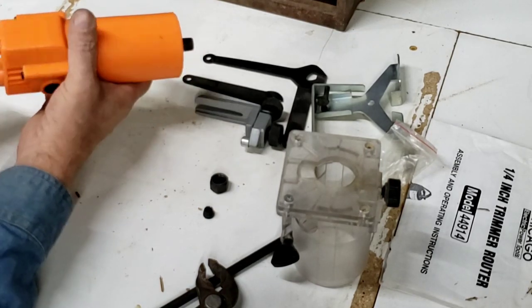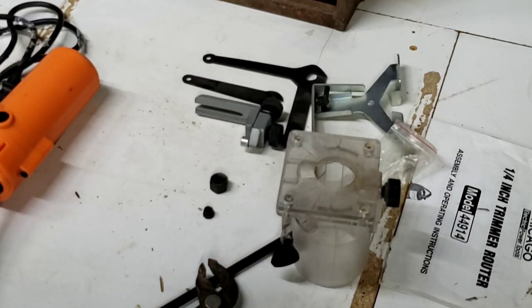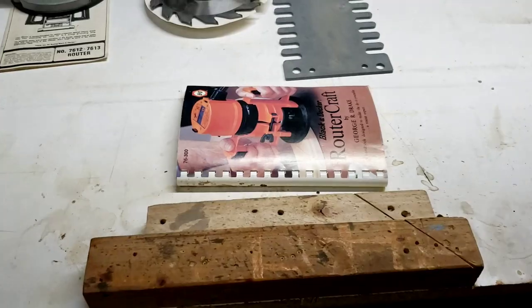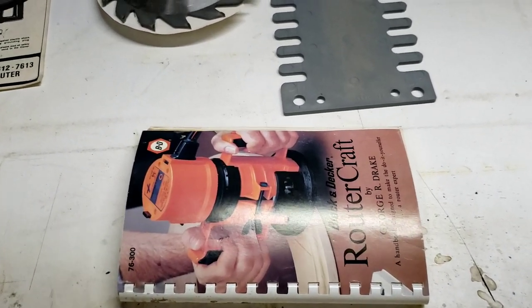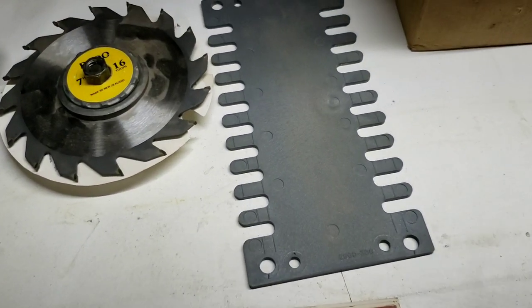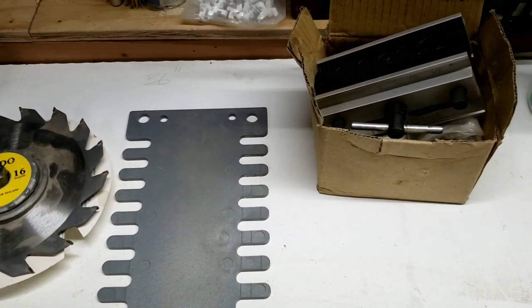Lo and behold, that thing works. It sounds good. It sounds smooth. It's not vibrating. It's not screaming. So I think we're going to put this guy into service, and that would actually officially mark my 6th router in the shop. Leave me a comment, guys, on how many routers you guys have in your shop.